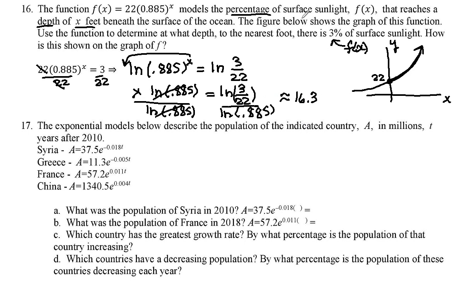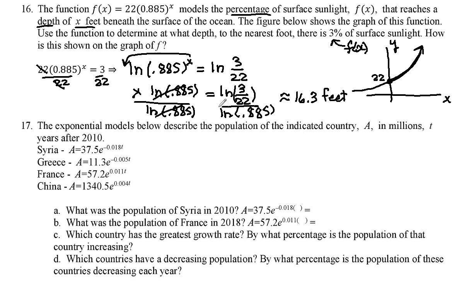And that is feet. Okay, so 16.3 feet. So at 16 feet below the ocean surface, we've got 3% of the sunlight left. That seems like that model is off a little bit, but I just made this problem up to be similar to one you guys had. I think you'd probably have more than 3% light at 16 feet. I think you'd have to go down quite a bit more to get only 3%.